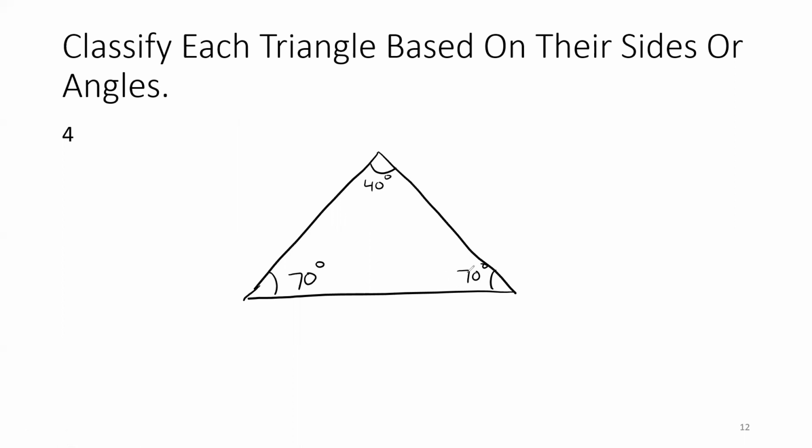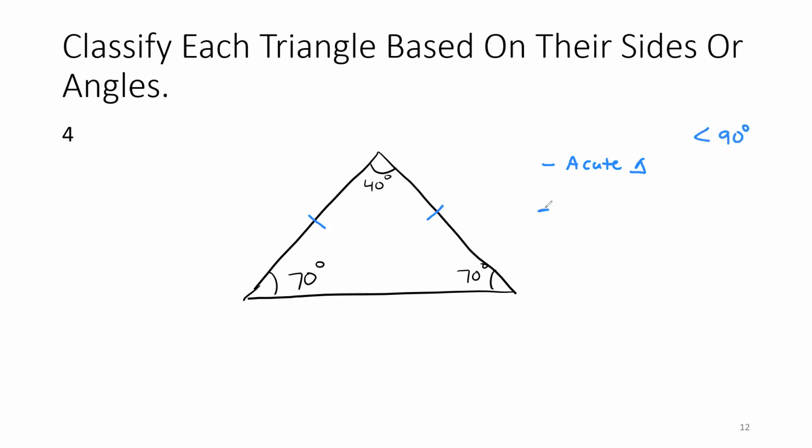Okay, so you have 2 angles that are congruent. That means 2 sides are congruent. So when you have 2 sides and 2 angles that are congruent, you have what's called... oh, you can classify this as 2 things actually. I just realized this. This can be classified as an acute triangle. Why is that? Because if you look at all the angles, all of them are less than 90.